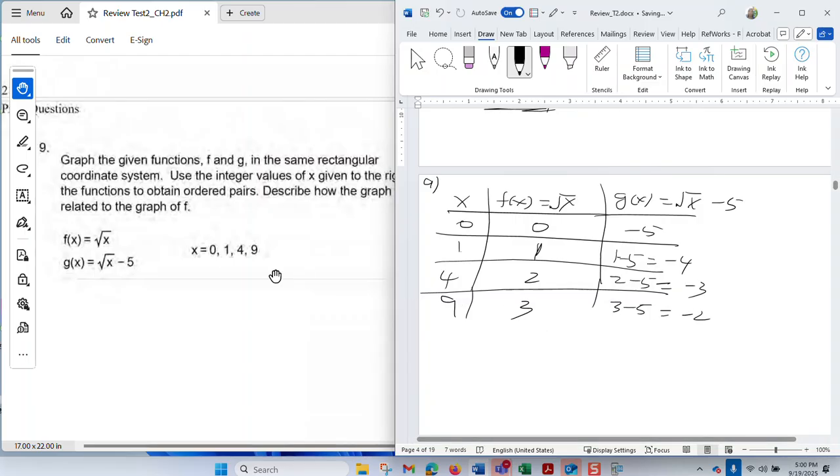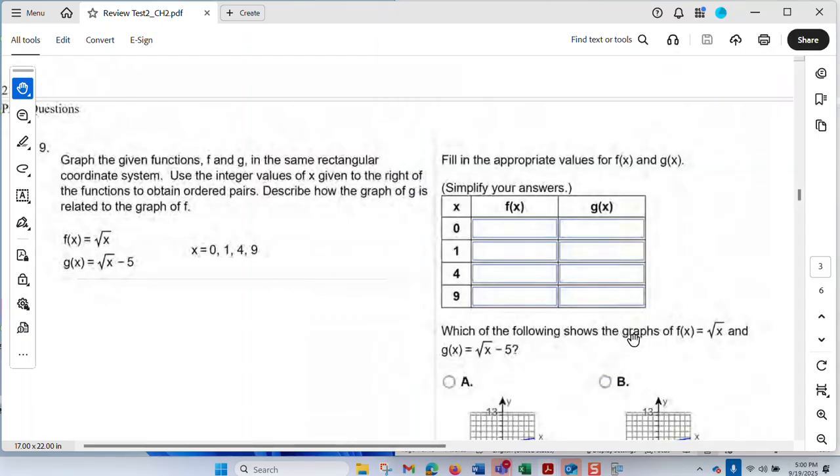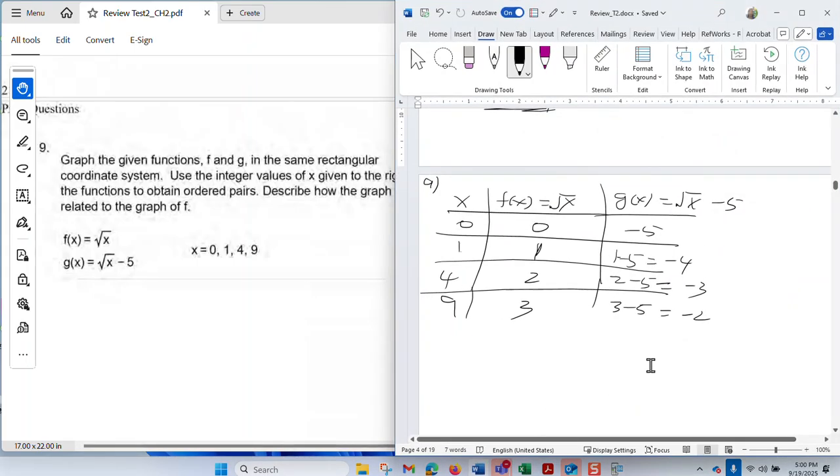And then finally, you can put it in a calculator and graph them to see how they look. As we mentioned earlier, this is what y equals f of x looks like, y equals f of x, or f. And then you have another one that is moving down 5 units. If I have a negative 5 right here, this is moving down. So this will be g of x, moving down 5 units.